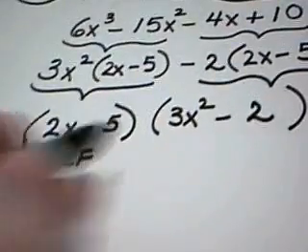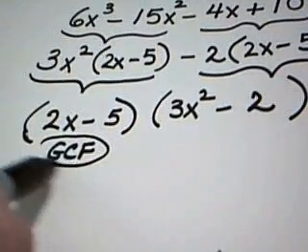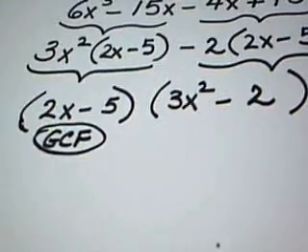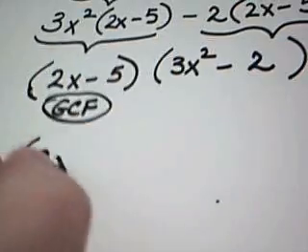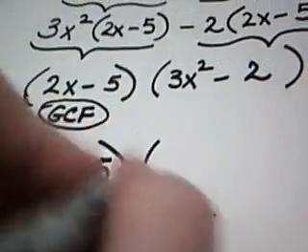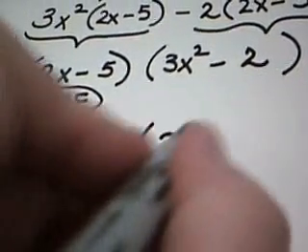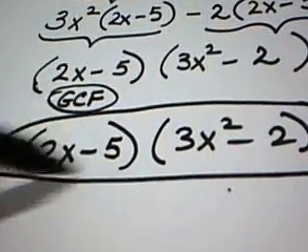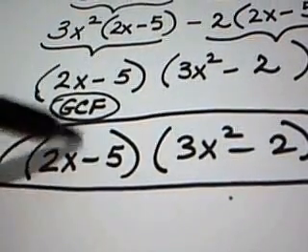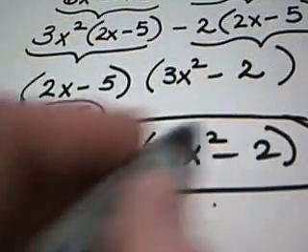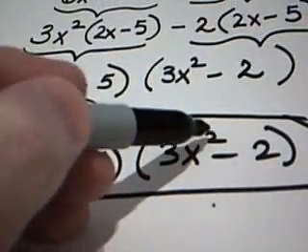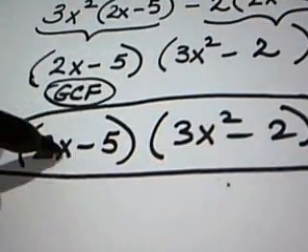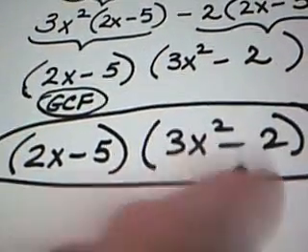So, there is my answer. Obviously, you do not have to write GCF. I just put that for emphasis. So, your final answer to this problem in factored form would be 2x minus 5 quantity, and then also the quantity 3x squared minus 2. Just for your further information, this factor would be called linear because it's degree 1, and this factor would be called quadratic because its degree is 2. So we have one linear factor and we have one quadratic factor.